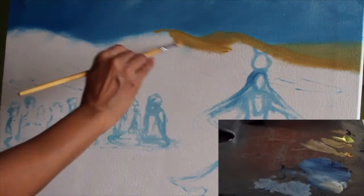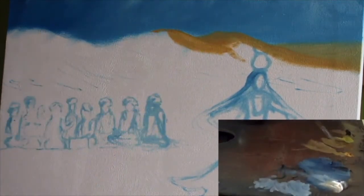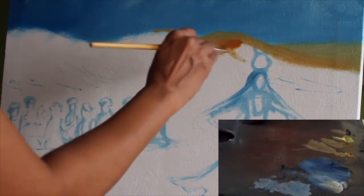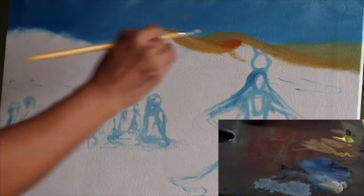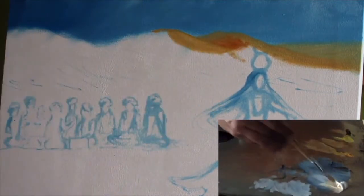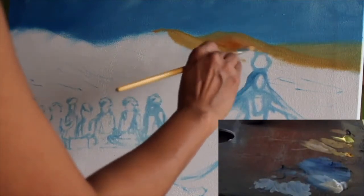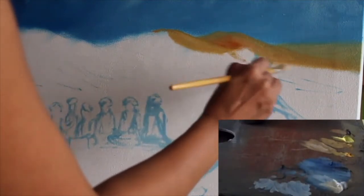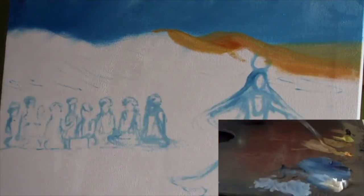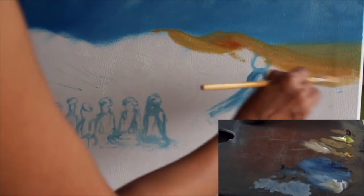For the shadow I have used more burnt umber and burnt sienna, and for the lighter part, the front part where sunlight is reflecting, I have used chrome yellow and lemon yellow in combination, and I also mixed in titanium white. So you can make different shades of sand. Different shades will add depth and more light and shadow effect to your painting.